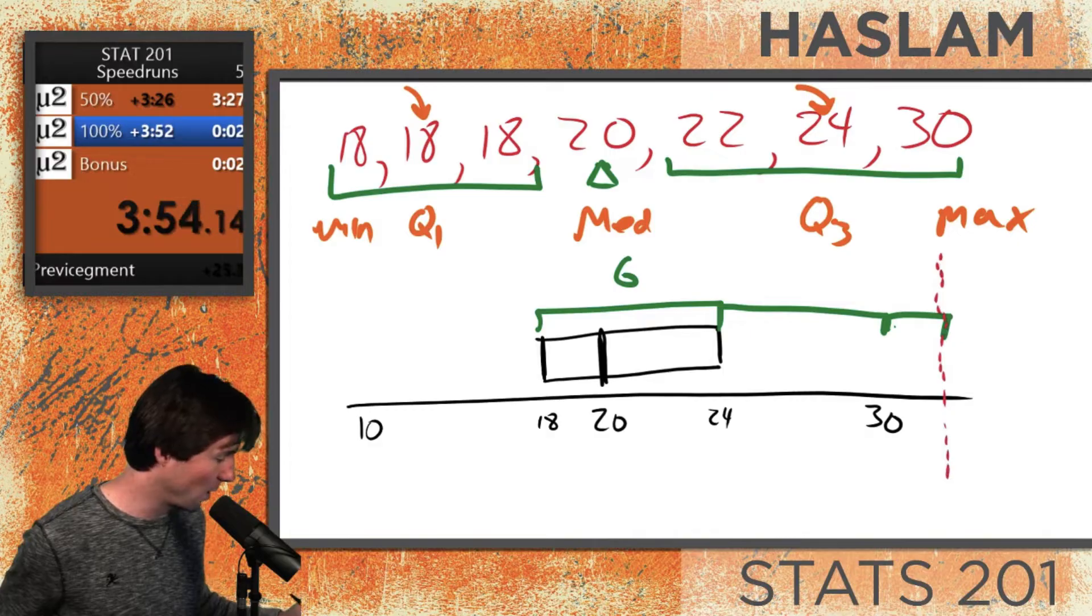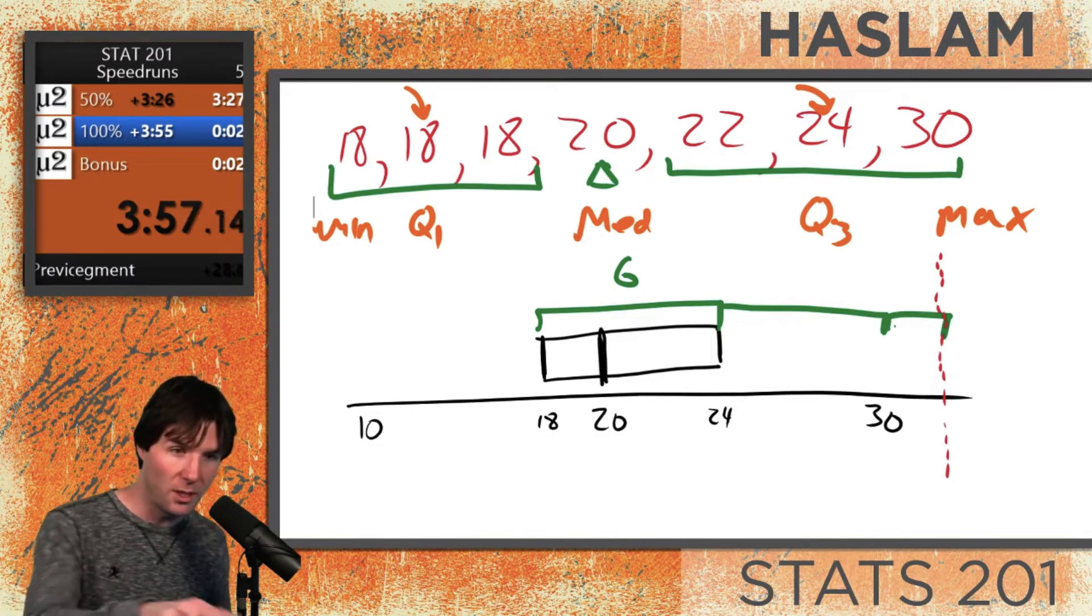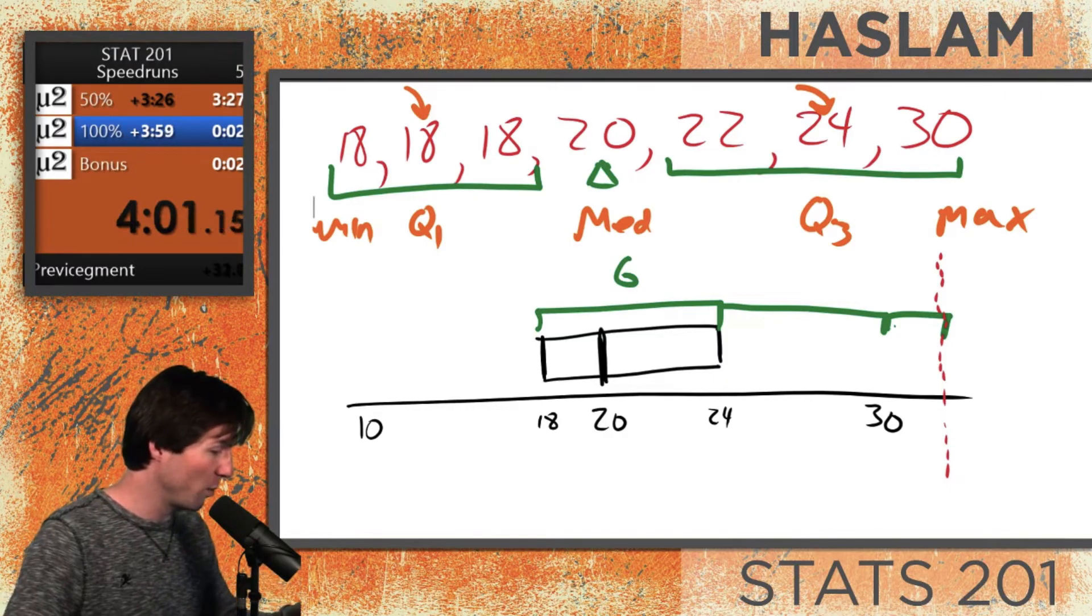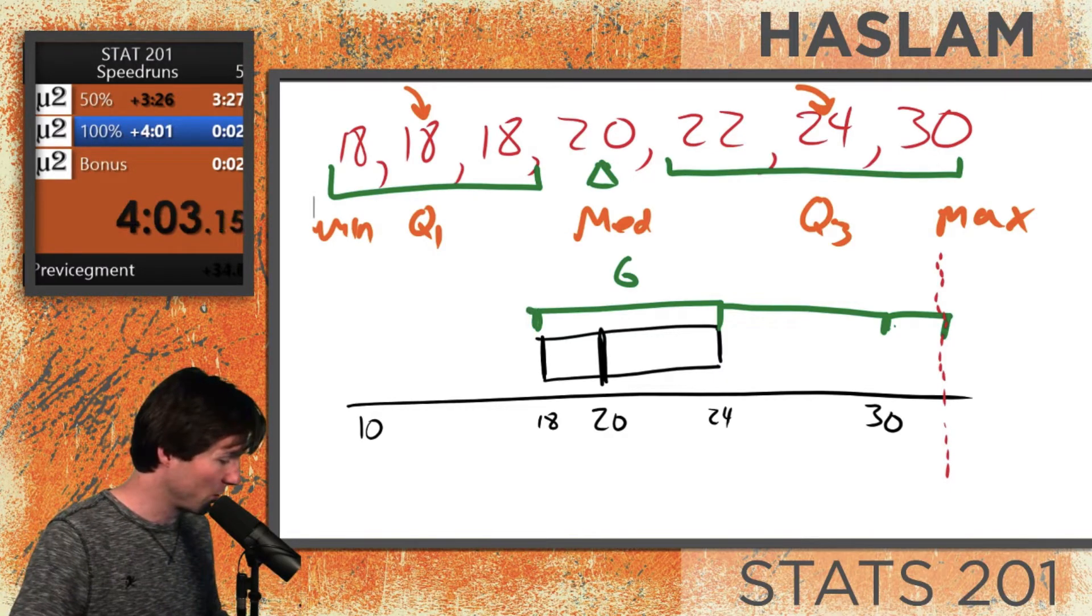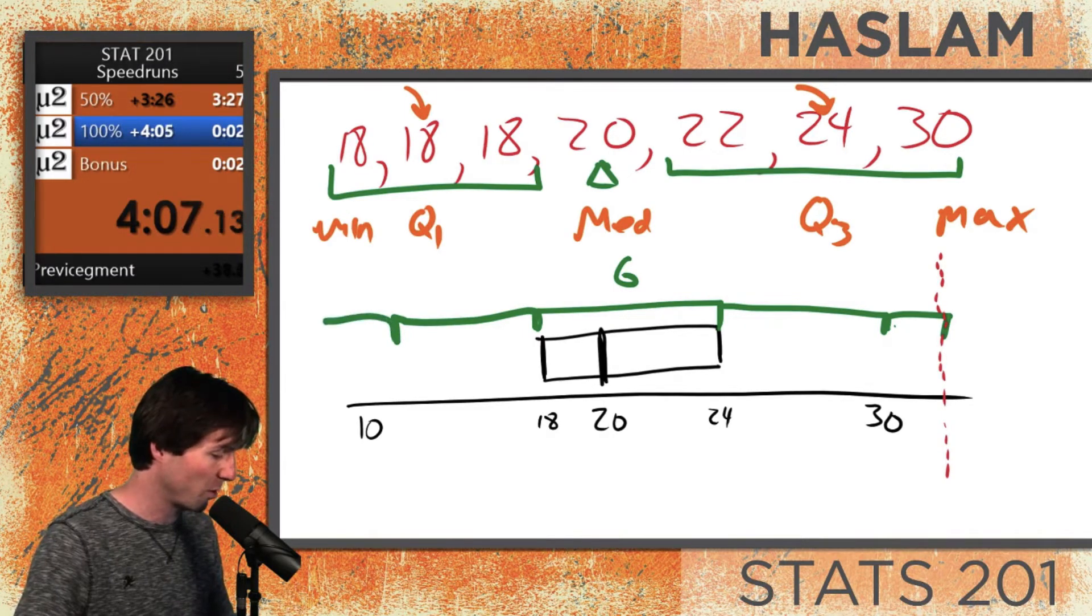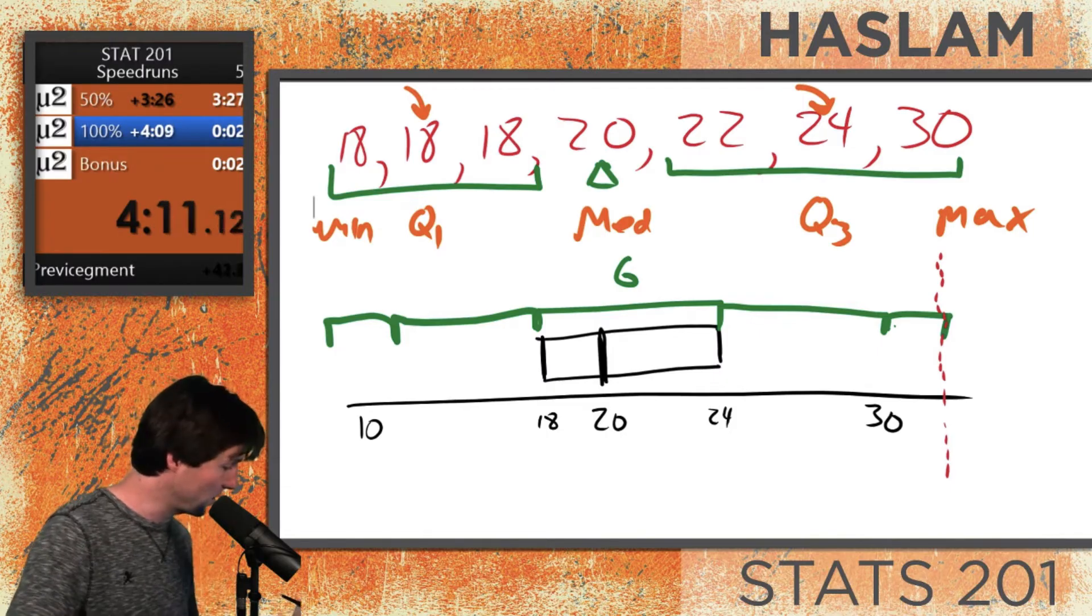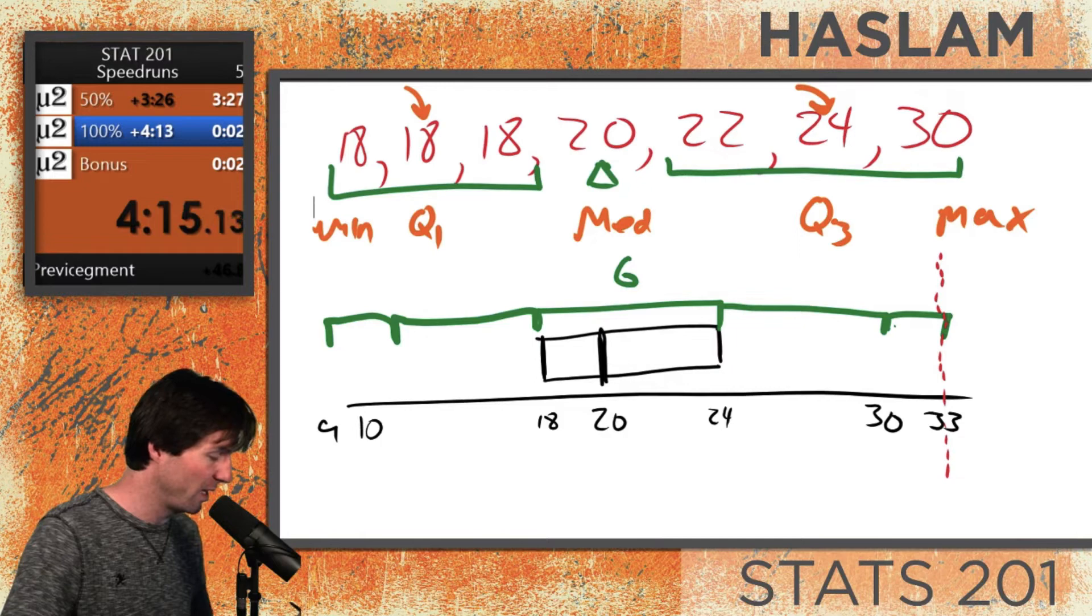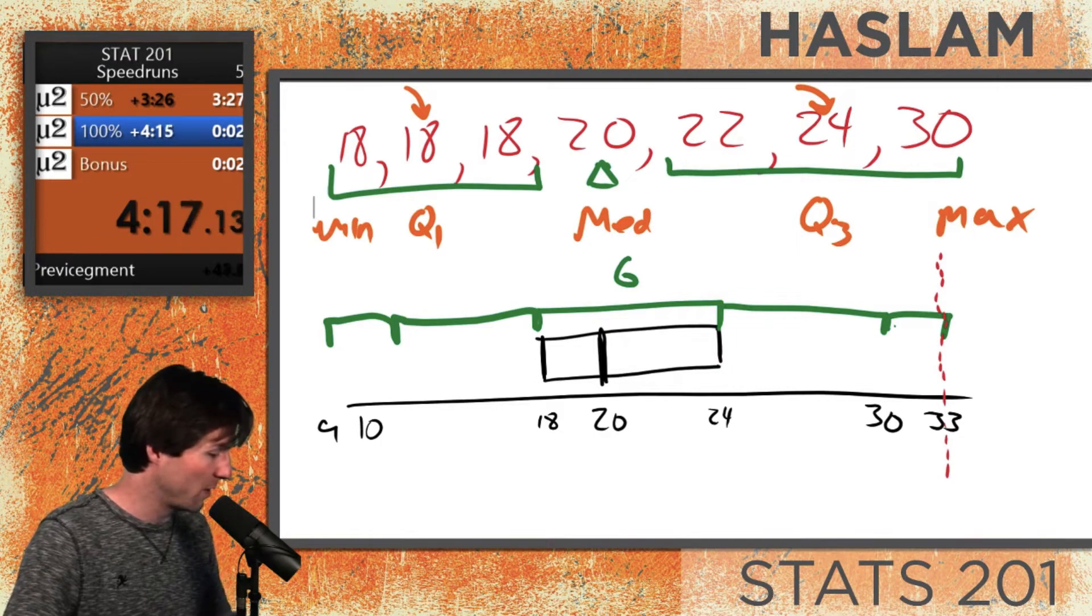That is a fence. Now we don't leave these in when we draw it. You won't see them in Jump. Then we're going to go down 1.5 IQRs, which would mean we'd go down to 12. I'm going to subtract six, I'm going to subtract another 3 more, and that puts this one at 9. If you're looking at where these fences are, they're at 33 and this one's at 9.